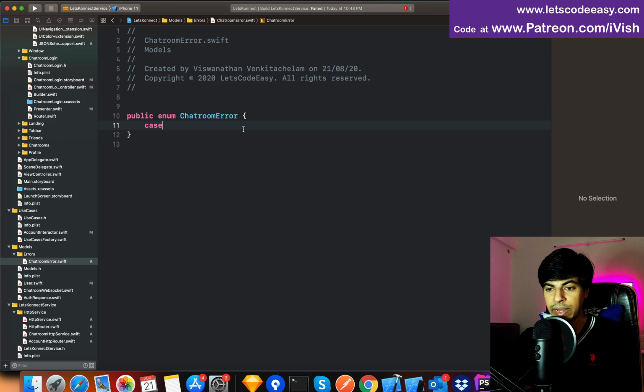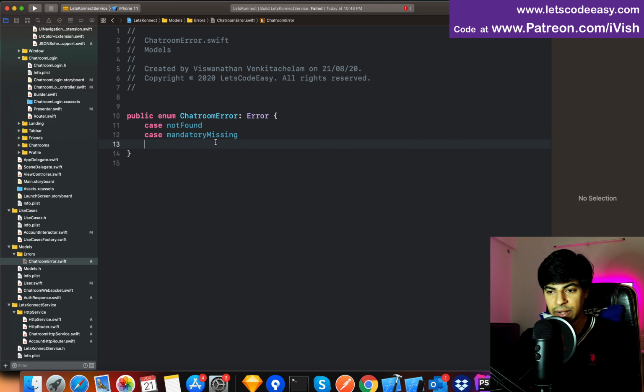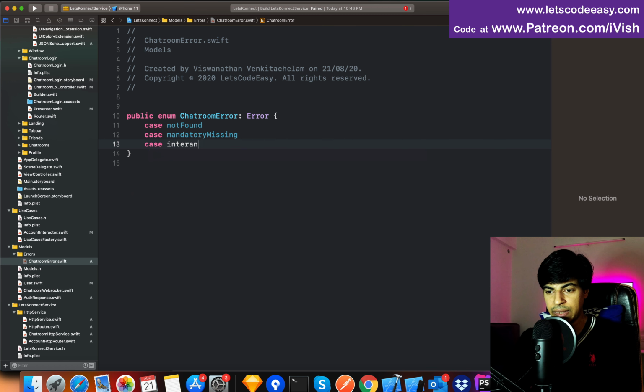Public. So there are so many kinds of errors that I'm interested in capturing. It should implement error type. So one of the things is not found error, which is like 404. Then next thing is mandatory missing. So in this case, it's going to give an error when some mandatory parameter is missing. Then it can also be an internal error, which is like 500. If you get a response callback from the server saying 500, then you actually handle internal error.